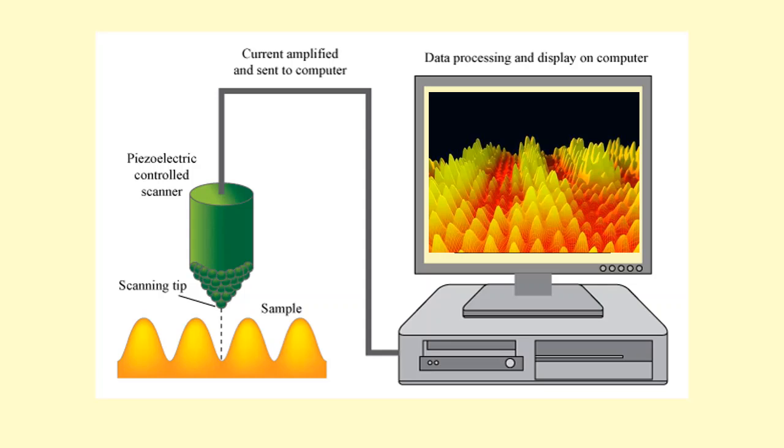The scanning tip normally needs to be kept at least one nanometer from the sample. This is because of de Broglie's equation: wavelength equals Planck constant over momentum. At room temperature, electrons have a momentum corresponding to a wavelength of one nanometer, so the tip needs to be at least one nanometer away for there to be a probability that electrons can tunnel across.